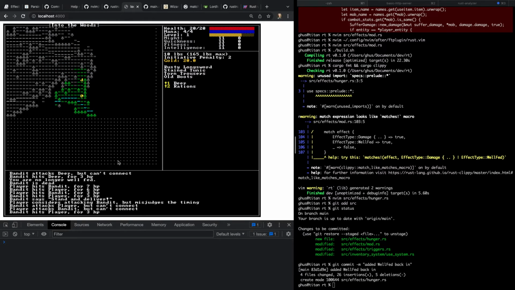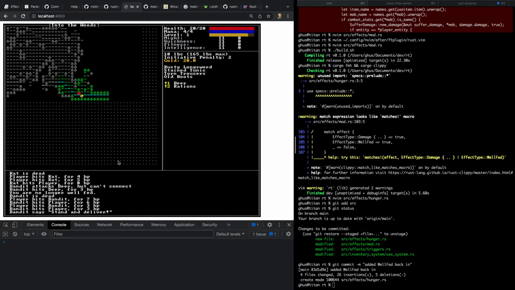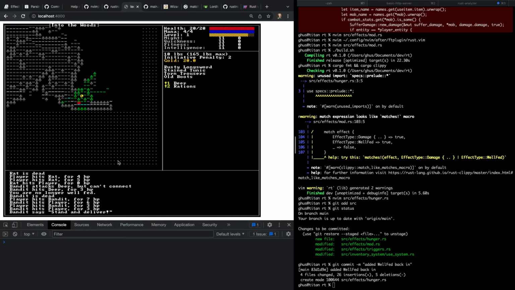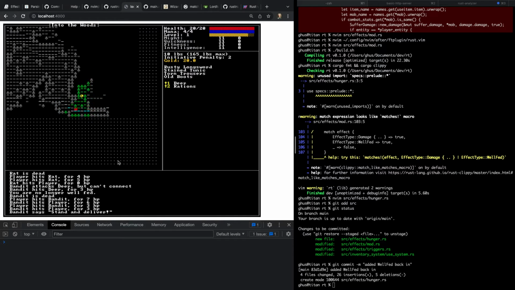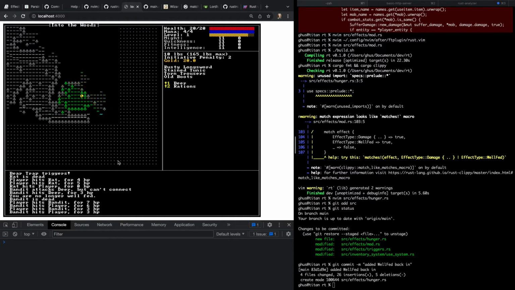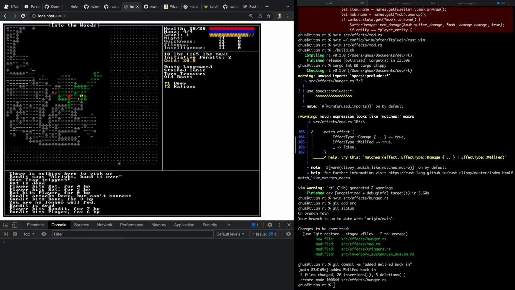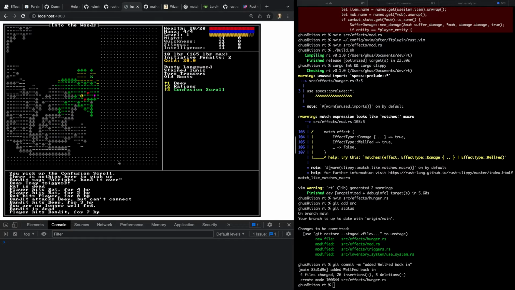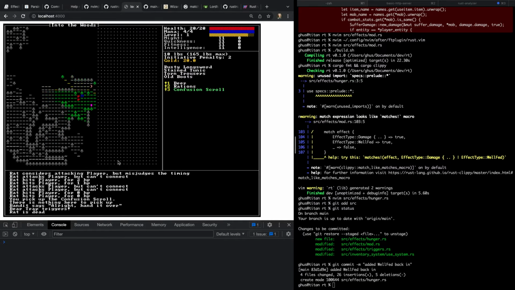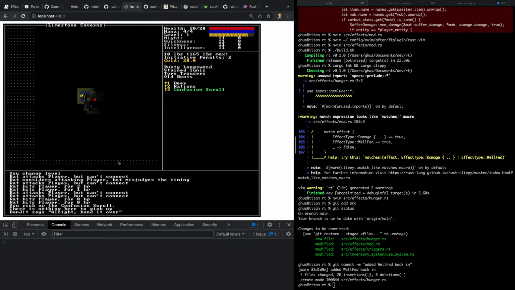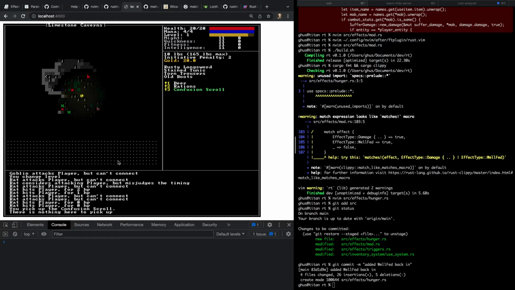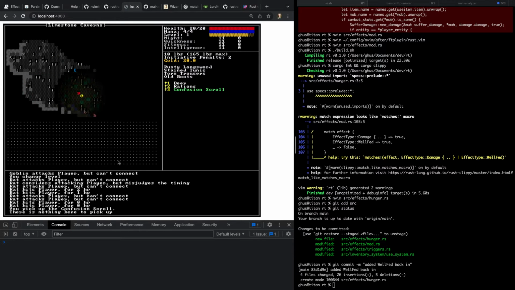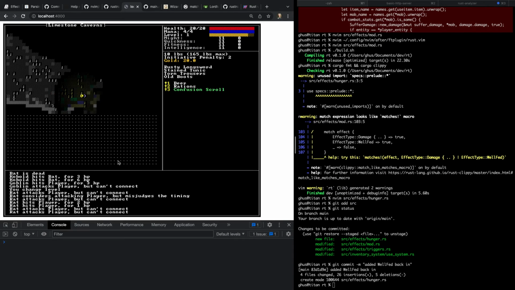One more scroll type, and then what I want to do is say, oh, you know, maybe that was the scroll of magic mapping, because it didn't do anything, right? Yeah, that was the confusion scroll. If I go to the next level now, I wonder if we can find another one of those and see it.